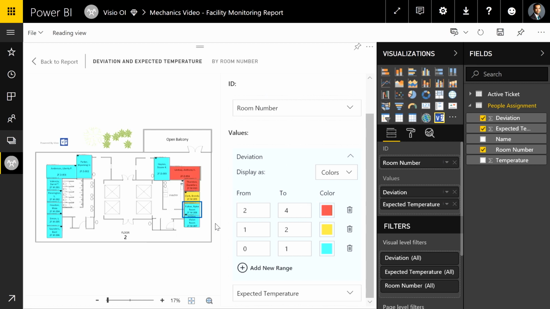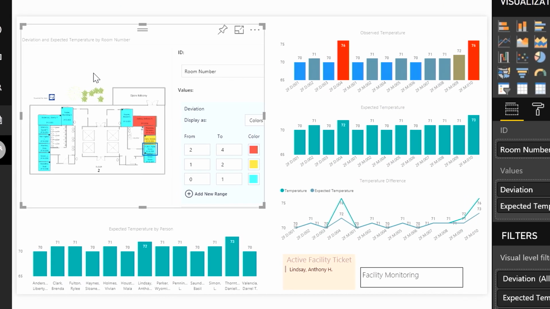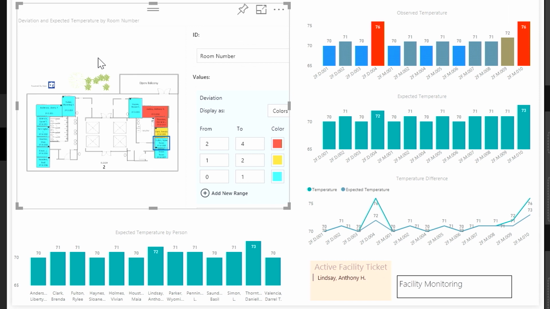So this is how you get to that nice visual, which is telling you that, hey, these rooms are cooler and these rooms are hotter. Now if you go back to the dashboard, you can see how it's hooked up to the rest of the data in your Power BI dashboard. That's right. Very cool. So switching gears, you can also build Visio diagrams directly using data in Excel, right?